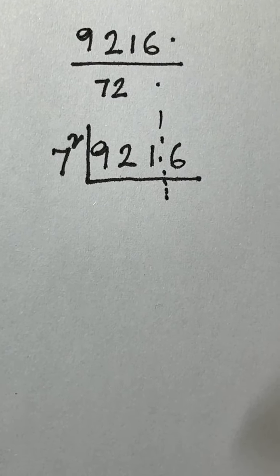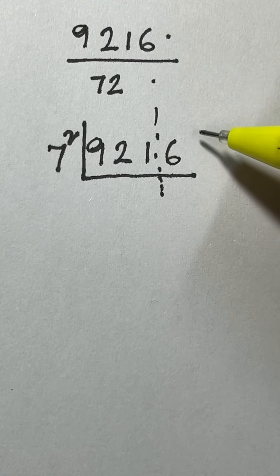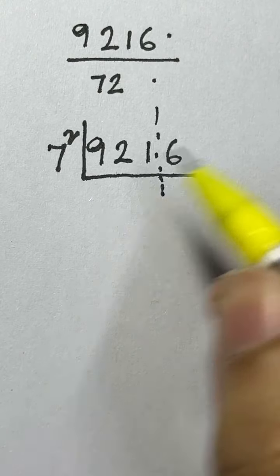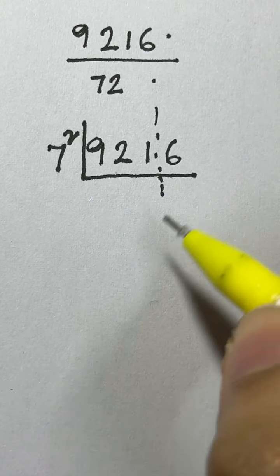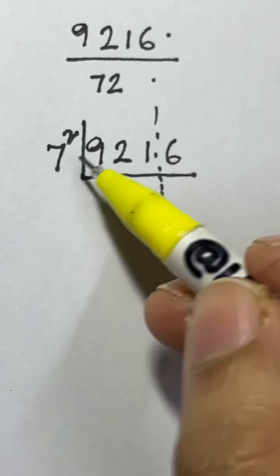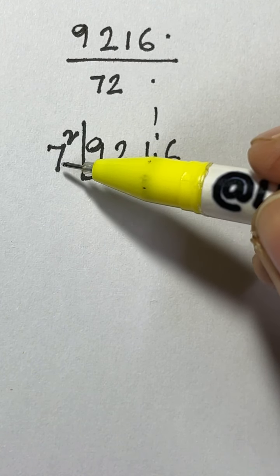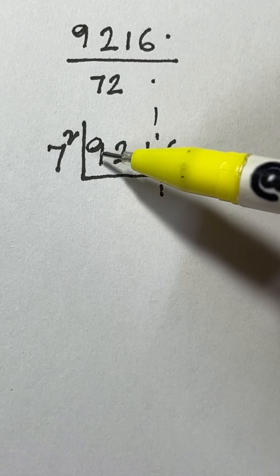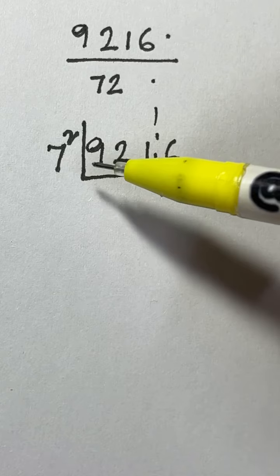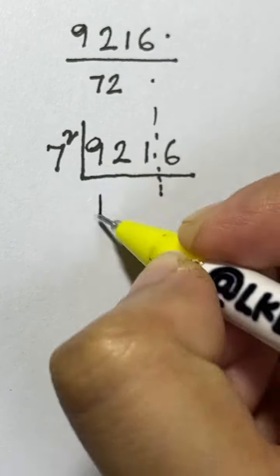Now I'm going to do a few things on the rough side so that you understand it, then you can do it in your mind. This is just for your explanation, so it will take time. Now, the first step: you check, does 9 come in the 7 times table? No. So we take the number which is near or lesser than 9. So we have 7 times 1 is 7. So we write 7 times 1 is 7.